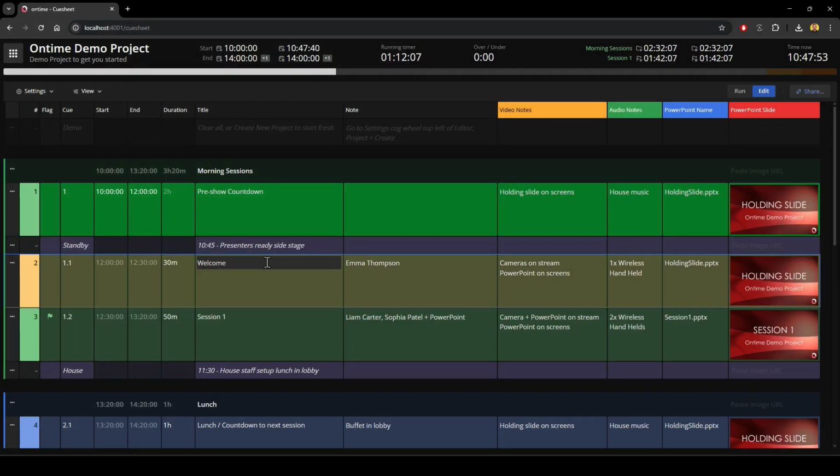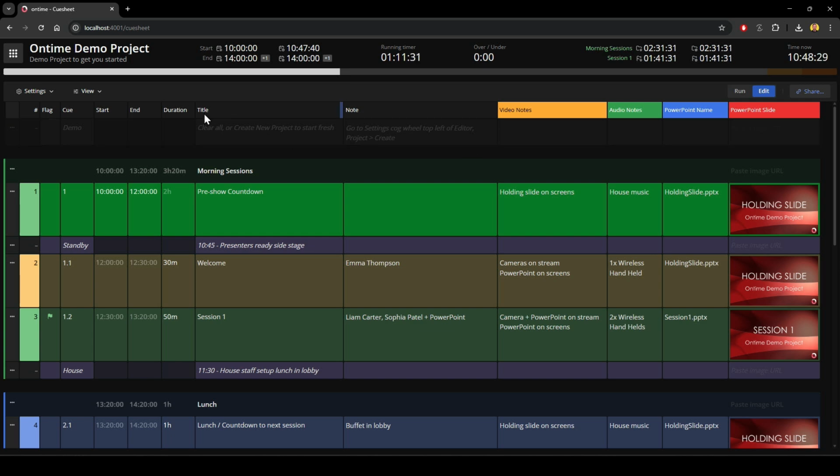The top bar matches the top bar in the editor, which is an overview of the rundown on the left and the running timers on the right. Below the top bar is a table representation of the rundown. This provides an overview of the full rundown and is a great collaboration view for your team.